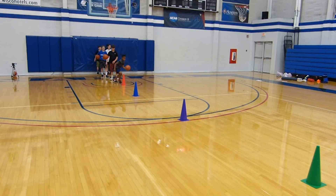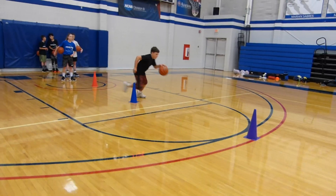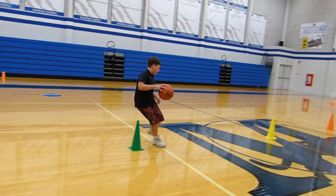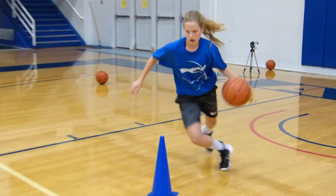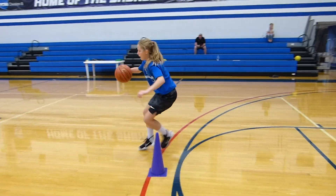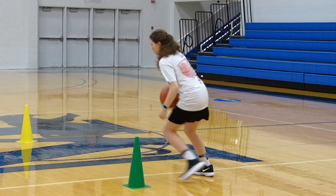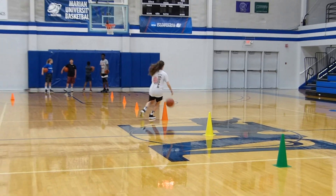Notice how you're always staying on the left side of the cones except for when you're circling the cone — that way we're working on that left hand and those angled crossovers every time we come around the cone. The other key point: make sure you pop those dribbles hard and move your feet quick when you're doing those crossovers to circle the cone. That's a must, otherwise you'll end up carrying or having to take extra dribbles.